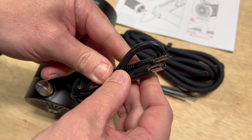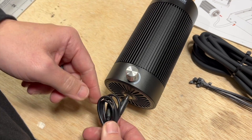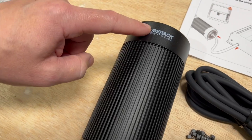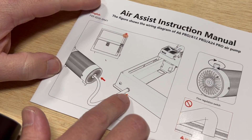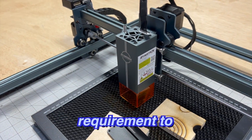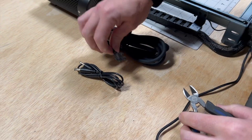Interesting about this one is it's going to plug in here, and this side is going to plug into our laser itself at that 12-volt output. So the laser itself will power this air pump. The instruction manual is set up for a machine that has it integrated already, but ours is going to connect to the laser head itself right here, so there's no requirement to mount it anywhere outside of right here.